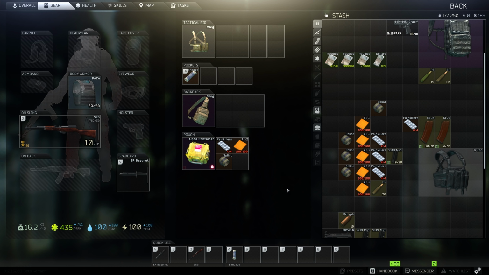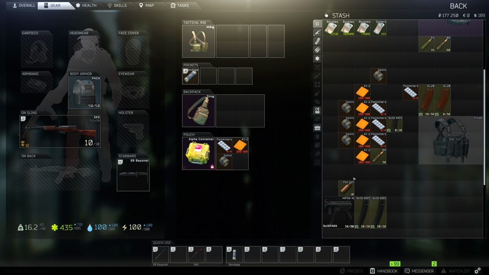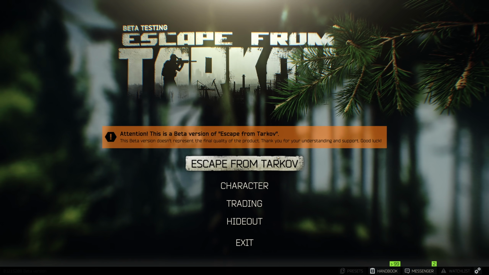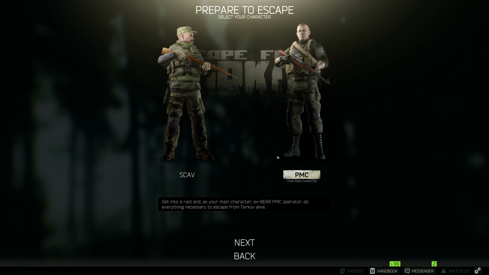So we've explained pretty much everything we need to right now, early game. We're going to go now do Escape from Tarkov and talk about the difference between PMCs and Scavs. This is pretty much one of the last things we're going to do before we hop into a raid.